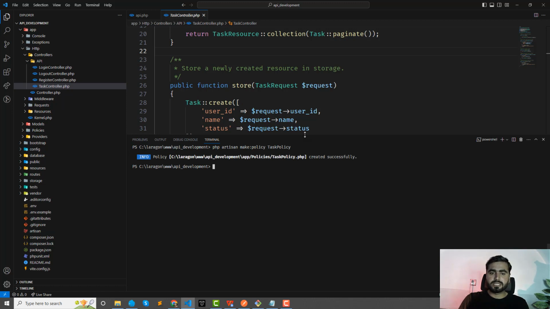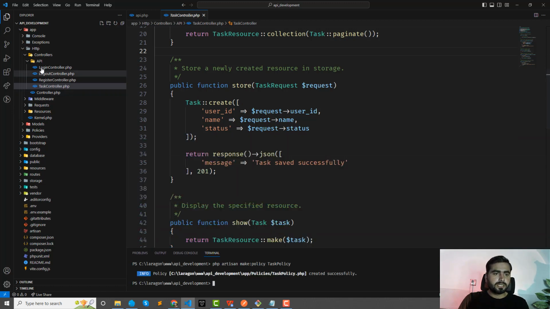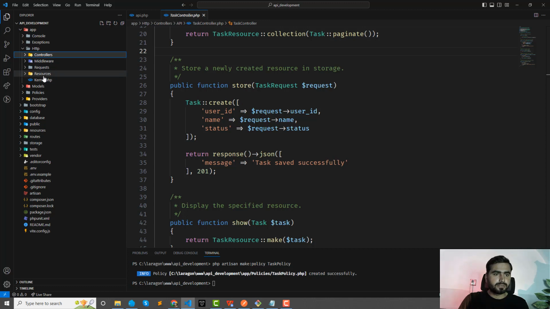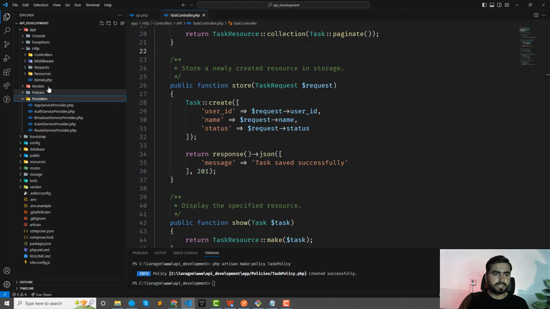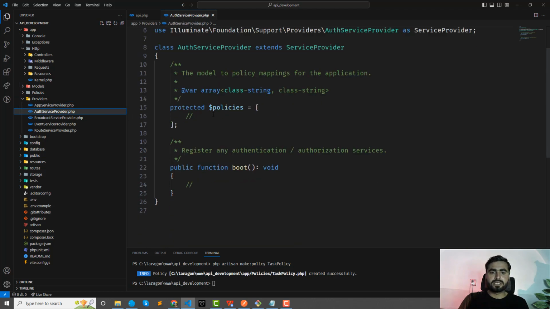Okay, our policy is created successfully, and if I go here, it's this one, right? And in the service provider, there is a place where you need to register your policies.